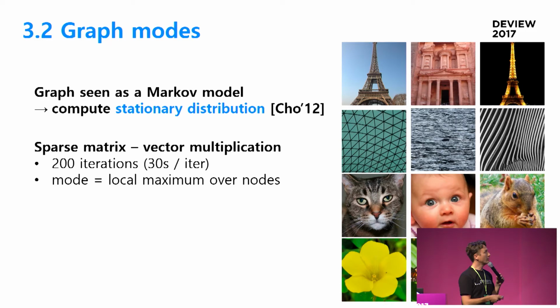And you can see here the type of modes that we obtain. We have discovered that of course people are very much interested in monuments. You have different Eiffel Tower, Petra, Eiffel Tower under different conditions. You have textures. You have cats and babies, which is what many people are interested in posting on the internet. And also flowers, plants, or your favorite picture of your cappuccino, okay? So this technique can give you a quick idea of what the typical clusters in your data set are.